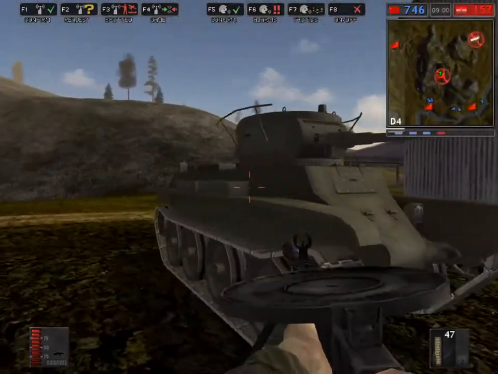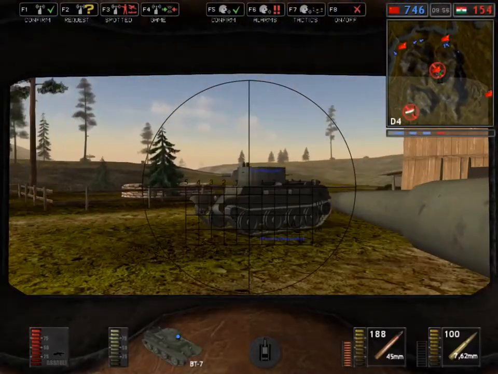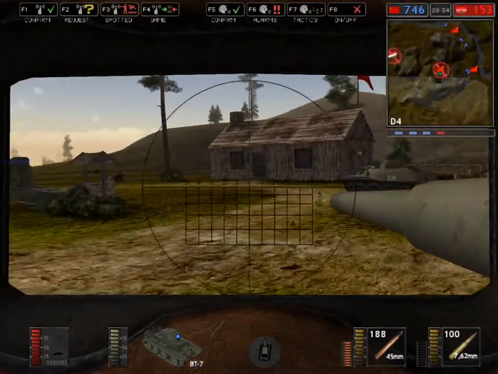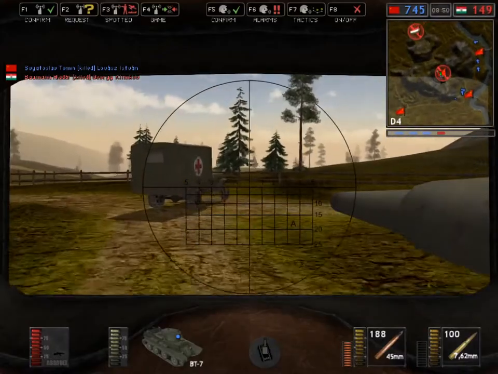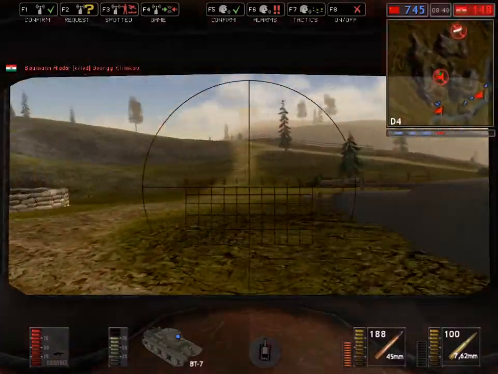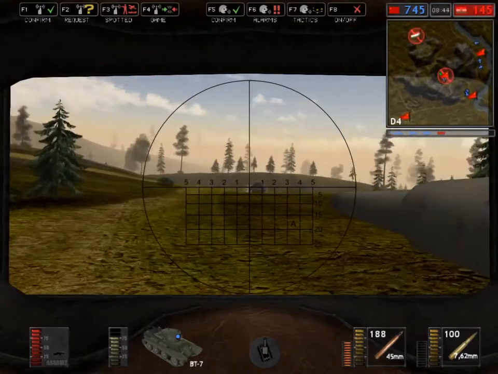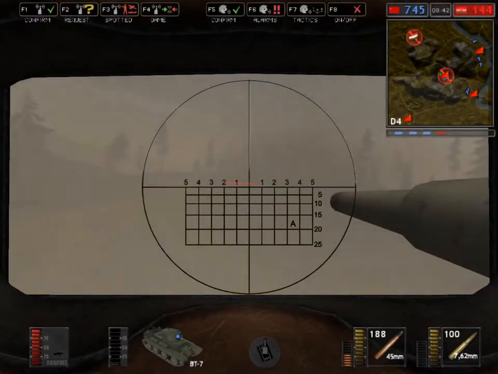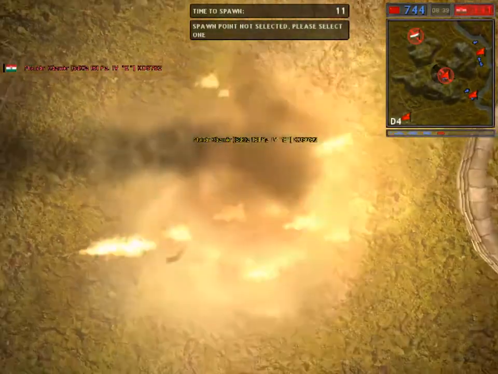I'm getting confused. Oh, we want this one. Okay, this one's not beat up yet. Find a way out. Here it is. Oh, there's that Panzer 7. Crap. Oh, I got like one hit point. Nope, now I have zero.